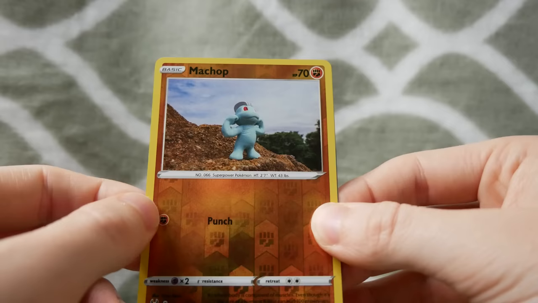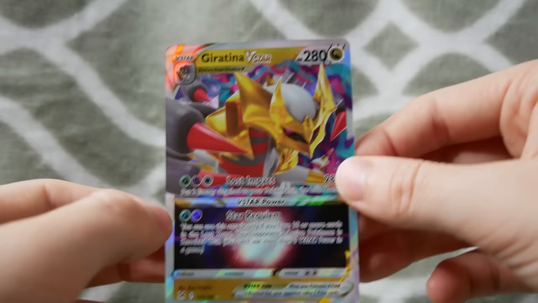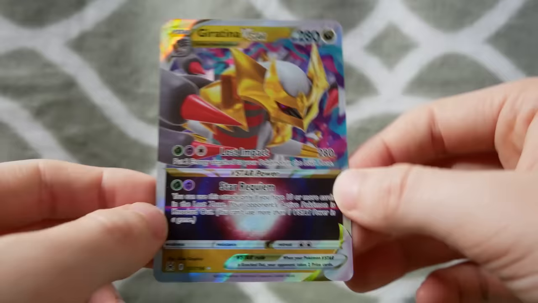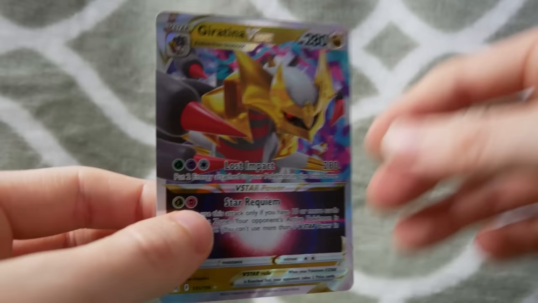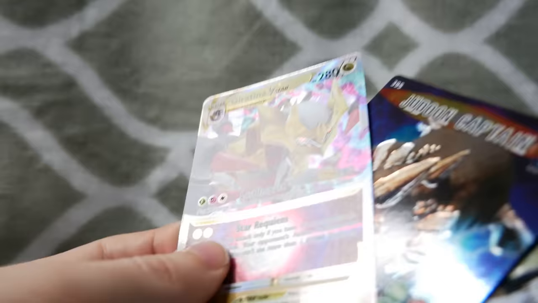16 packs later, this is our last card of the video. Are we going to end on something good? Oh my goodness. Lovely stuff. A Giratina V-Star. If only it was the alt art, but we cannot complain with that. Giratina V-Star. Beautiful, beautiful stuff. Well, let's get a few of our balls out just to end the video with.